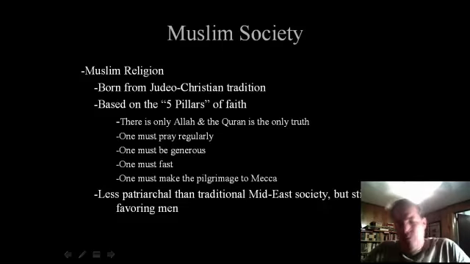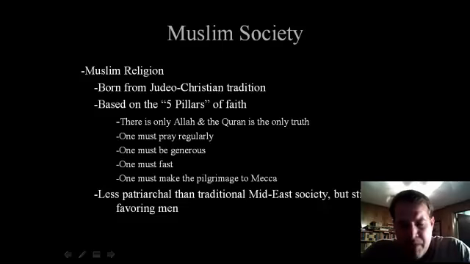I mean, today we hear about women not being allowed to drive, not being allowed to go to school, not being allowed to hold public office or work in traditionally male jobs like doctors or lawyers or things like that. These are all true. And these are true to varying degrees depending on the Middle Eastern country that you are part of, or I should more accurately say, the Islamic country you are part of, because there are Islamic countries in Asia as well.